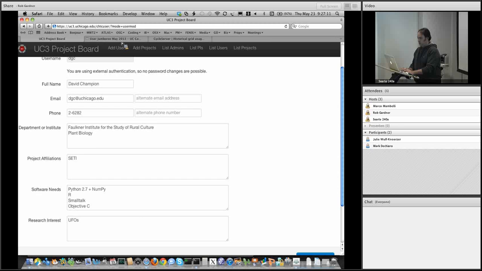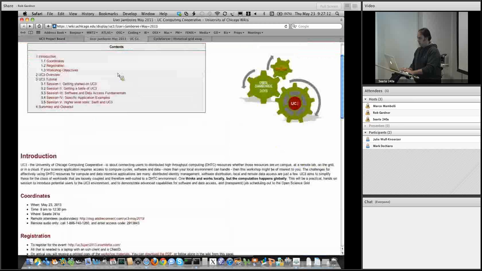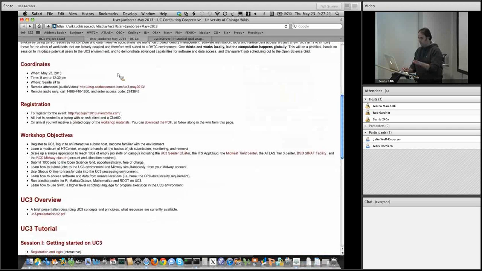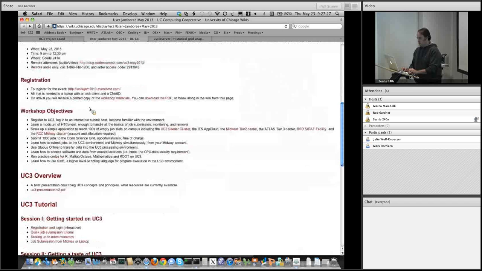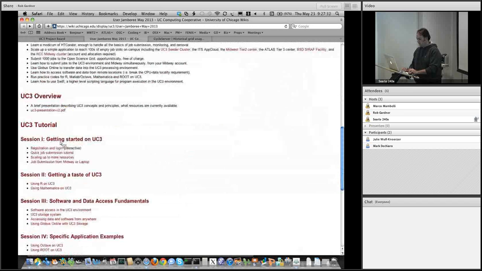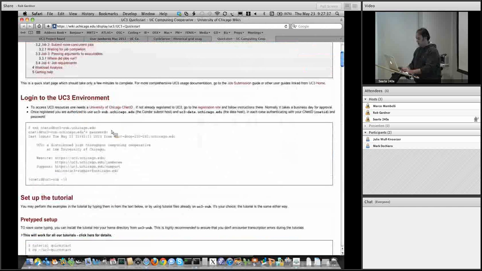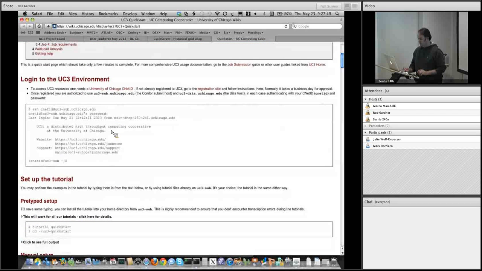So I'm going to go back to, actually I don't need that right now. Open up the tutorial. Should I wait a little bit for anybody, or are we all okay? Okay. So next thing we're going to do, you need to open up an SSH session. I'm going to open the tutorial document here, and we'll start walking through it.